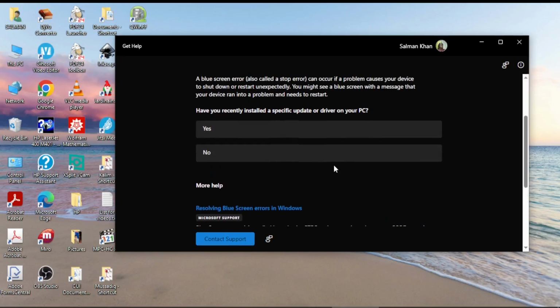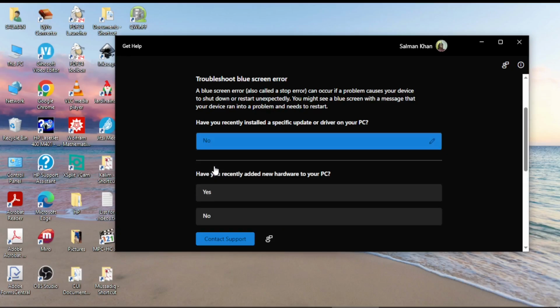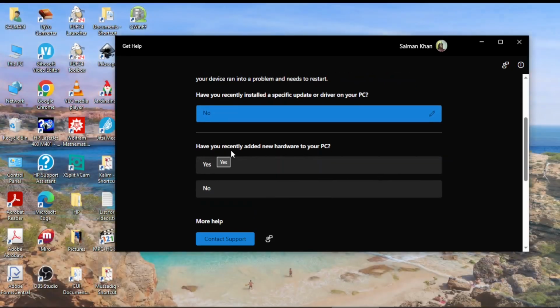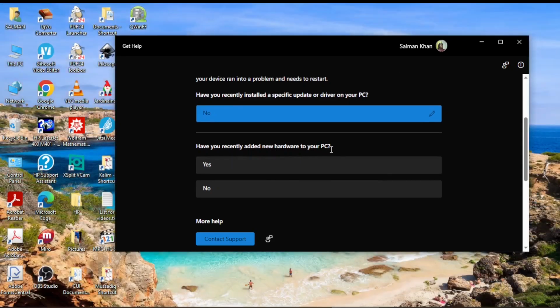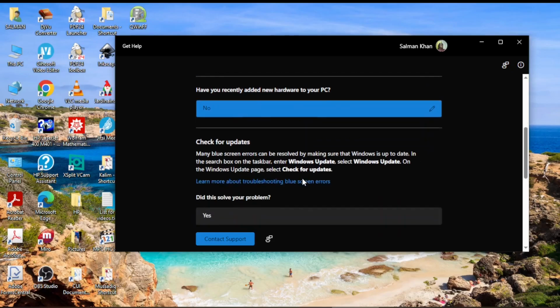It asks me, have you recently installed a specific update or driver on your computer? I don't know, I haven't, so I click no. Then it asks me another question, have you recently added new hardware to your PC? Very rare, so I click no. Check for updates.